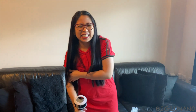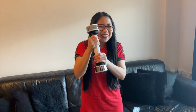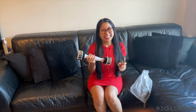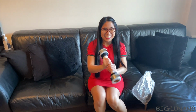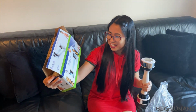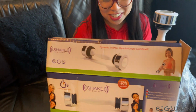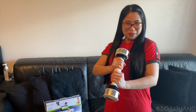Can we have a break? Have a Kit Kat. Yes, so this is Shake Weight. Thank you. So if you have nothing to do, this is right in time. This is quarantine. Free DVD. Shake Weight. So this is how he's carrying it, like this. Look at this, like this.